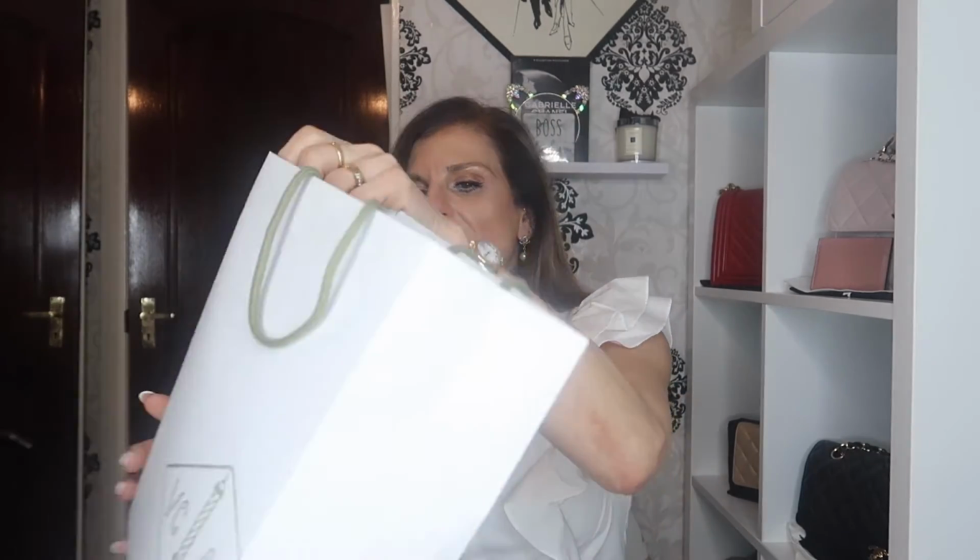So basically it came in this bag, and this bag was put into a Harrods bag. I was travelling on the train that day, so it's just so people couldn't see that I had got something from Van Cleef and Arpels. But I suppose if you're carrying a green Harrods bag, you've got something nice in there, but I suppose it could be food. Anyway, it's still going to be nice, isn't it?